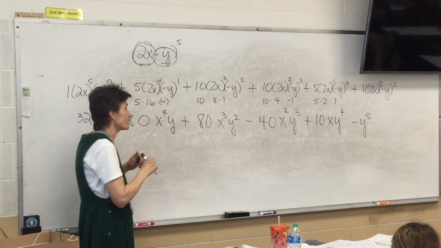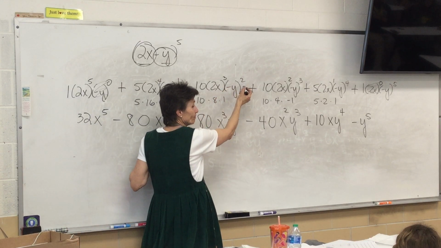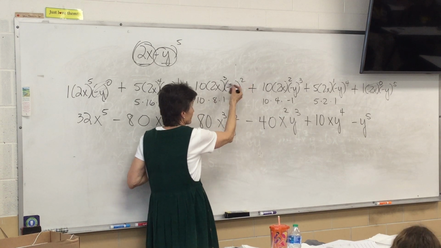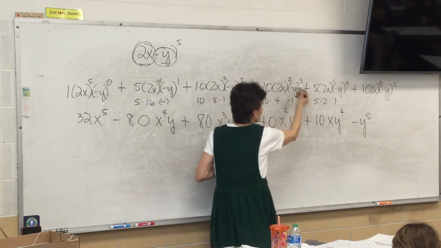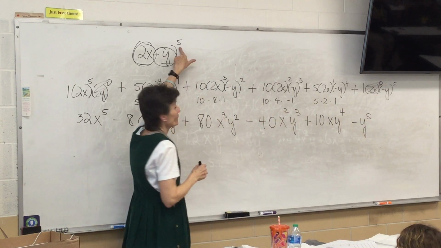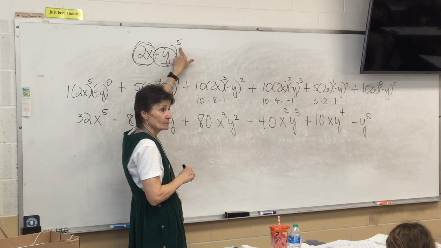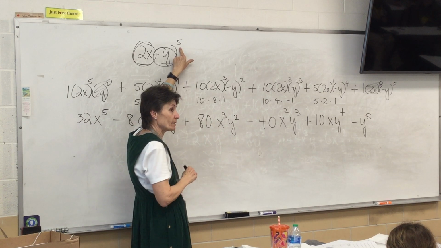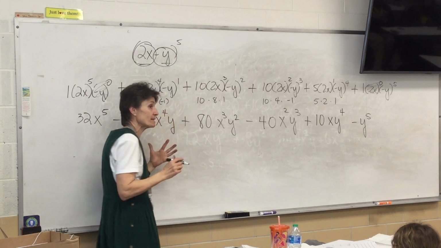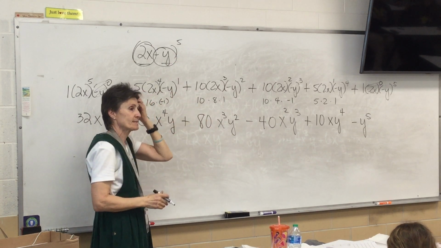I don't know if you noticed this or not, but kind of a built-in check is, if you look at each term, what do the exponents add up to? Well, here they're 5, here they're 5, here they're 5, there they're 5. The exponents should always add up to that. So that might help you keep track too. And then, once you get all that done, then you just look at each term individually and simplify it.